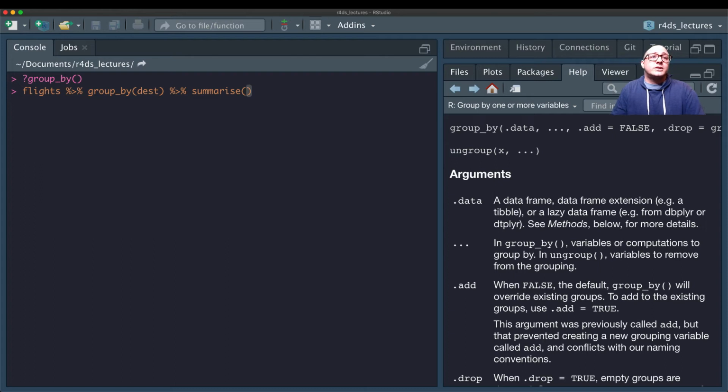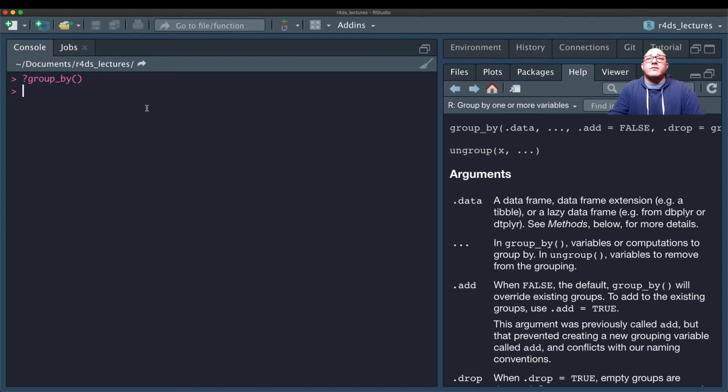It also helps you focus on transformations and not what's being transformed. One way you can think about this is taking this pipe operator and using it as the word then. So flights, then group by destination, then summarize. So this is great.